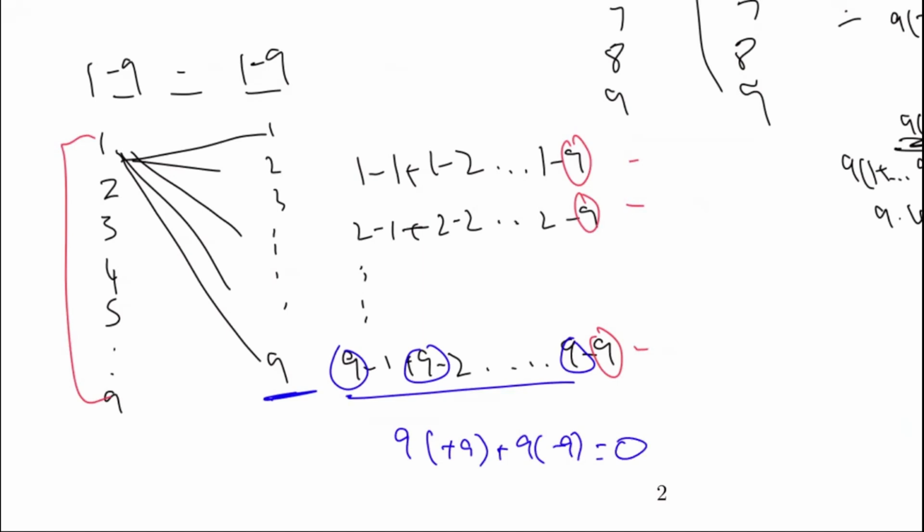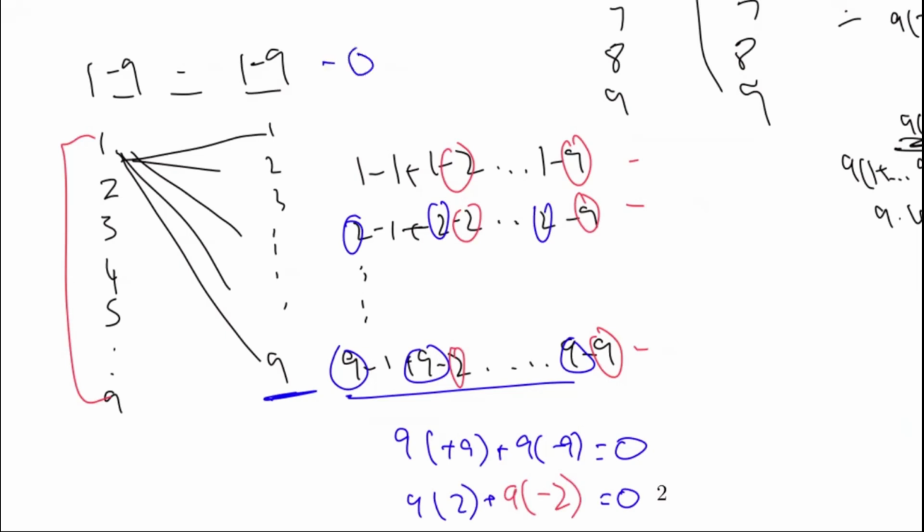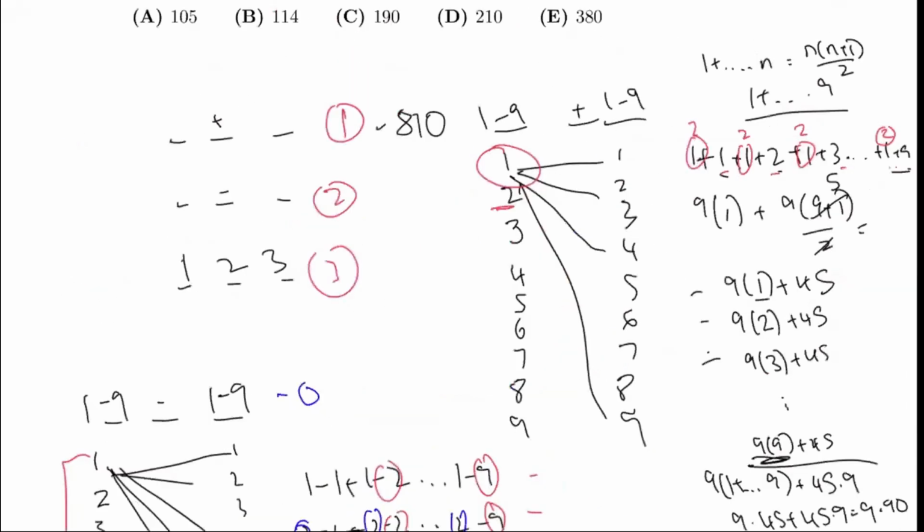And we notice that's true for every possible case. So let's do minus 2. Minus 2, minus 2, minus 2 right here. And that's just going to keep happening 9 times. So we have 9 times minus 2. But for plus 2, we again have that 9 times as well. So 9 times plus 2. So this is just going to be 0. And so we can do that for every possible number. And we get that for case 2, our answer is just 0.